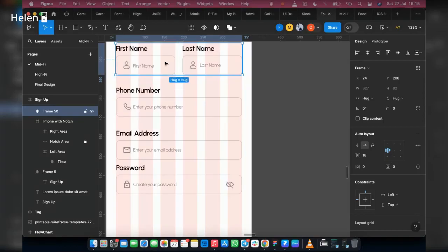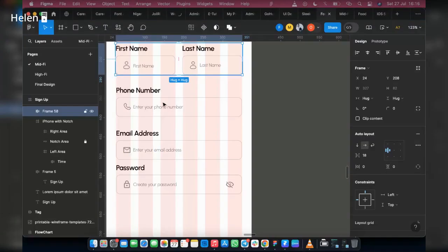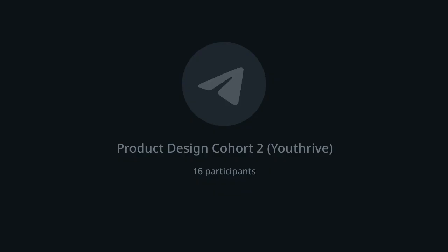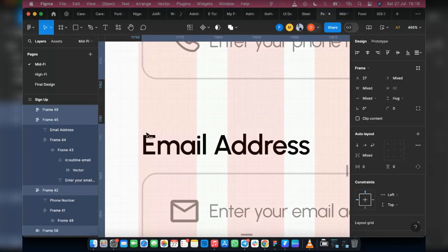I'm going to hold this and this together, and I'm going to align to the left. Now, when I align to the left, I'm going to zoom in, bring it this way, and make sure that everything is aligned to the left.